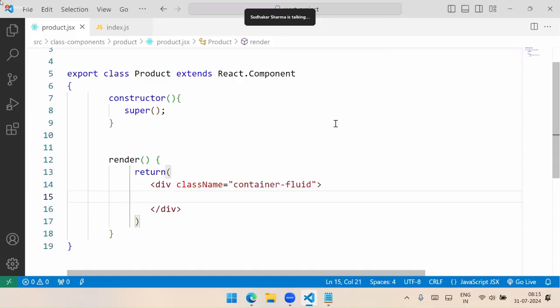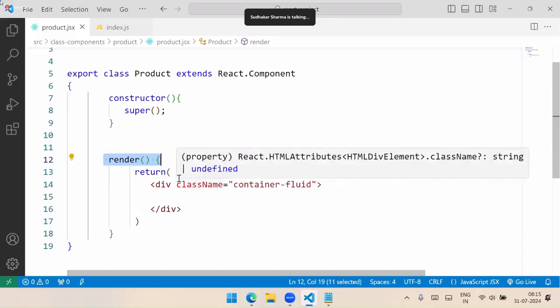In a render method, is it possible to use a function? It is possible. A method allows a function. A function is not allowed as a class member, meaning directly a member of the class. But if I am using a function inside this method, it is possible. In the render method, you can use a function and access it.